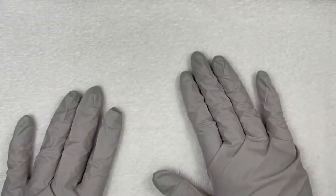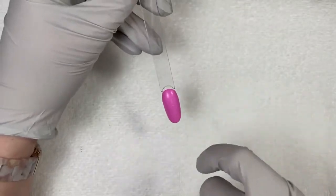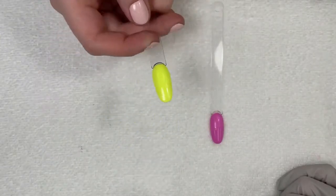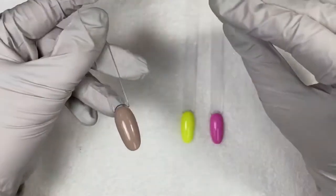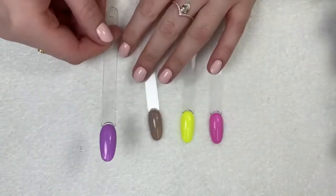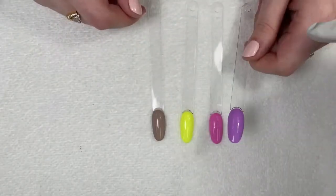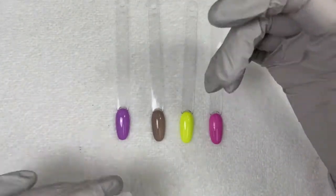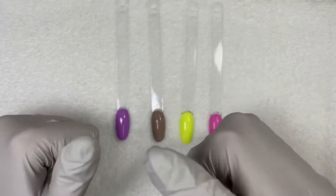So we have some swatches already made up. We're going to do a couple. Lilo Lil — we're going to do a kind of half and half. And then we have good old Piña Colada — such a cute color. And then we have a neutral, Oh Sandy — such a good neutral. And then we've got our good friend Honolulu. Piña Colada and Lilo Lil are from the new Life's a Beach collection, which is amazing. It is a winner — every single color, such a winner.